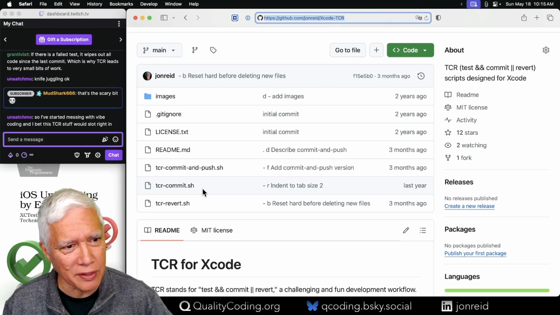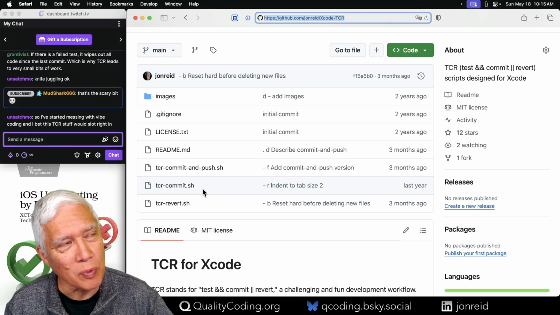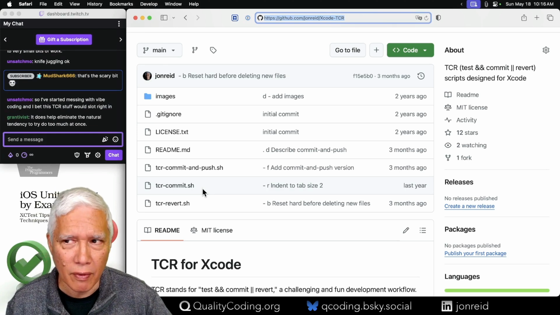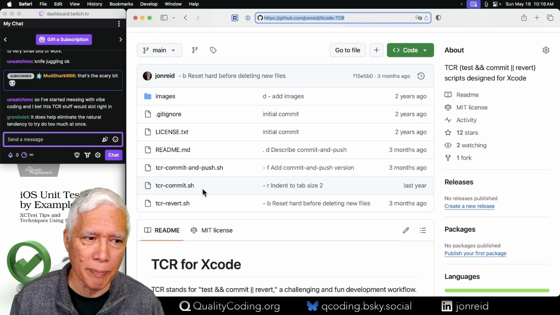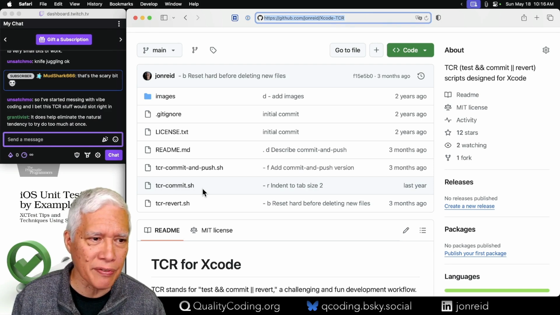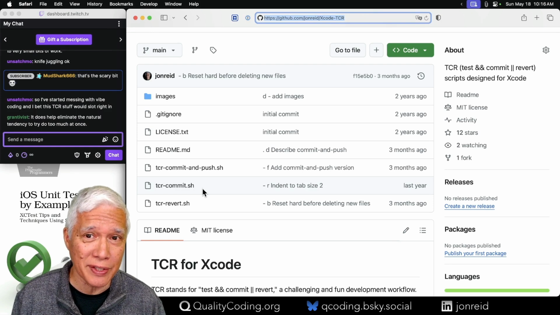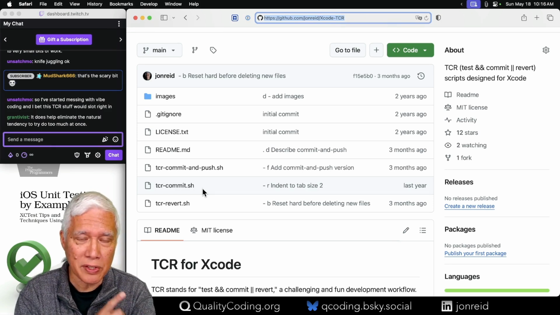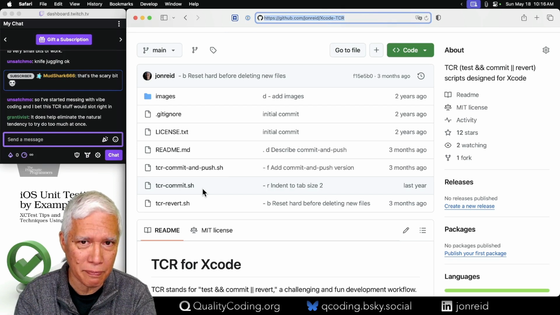Vibe coding and TCR would be an interesting combination. I know vibe coding and TDD struggle, or rather, Kent is writing more about what he's discovering about what he calls the genies. That the genie wants to take giant steps.